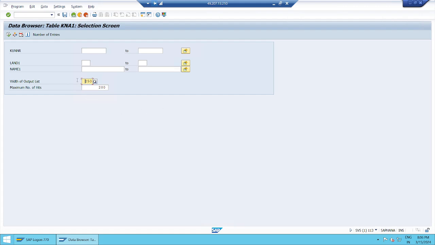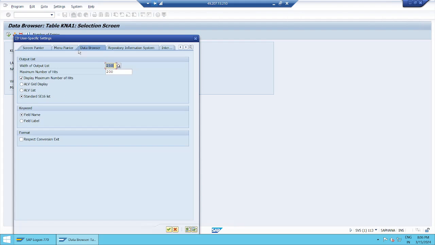When we install SAP, this comes with a default. You can go to settings, user parameters, under user specific settings, under data browser, these two settings are available. If you want 250 and 200, I want the default setting as 500 suppose. This also 500. You can change it, it's editable, right?